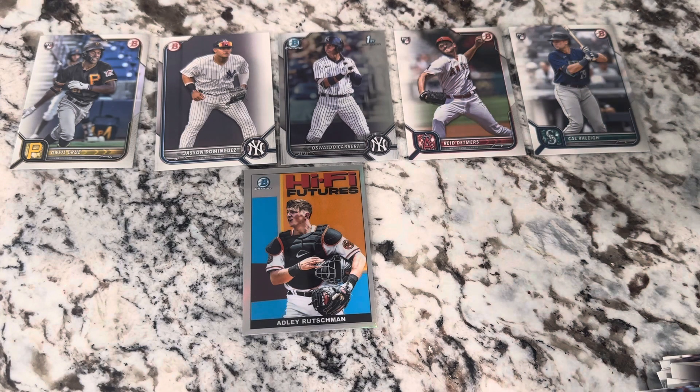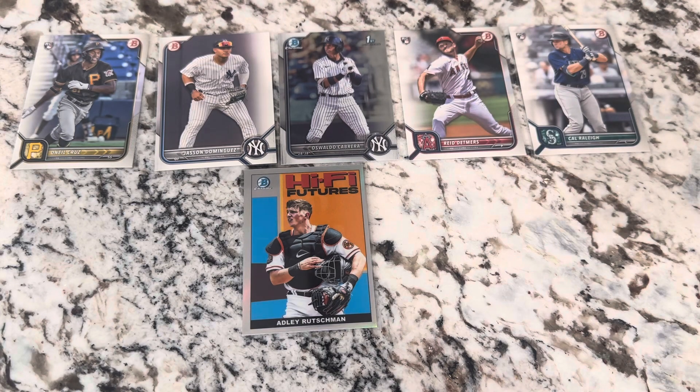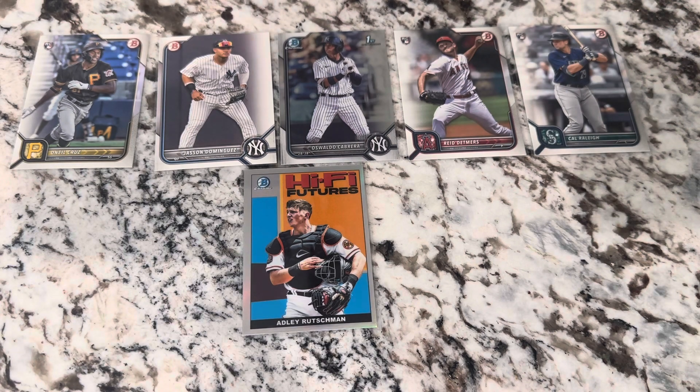No numbered cards, no huge hits, no autograph, no relic. Just throwing those few cards out there that I think are somewhat key. Let me know what you think — what you would like to have seen out there with those other cards, if there's another one you think should have been out there. I'm going through these again one more time just to make sure I didn't skip a big name. Maybe I did — you guys would know better than I probably.